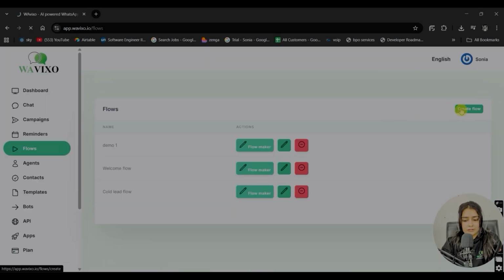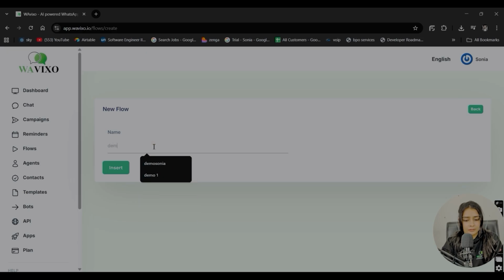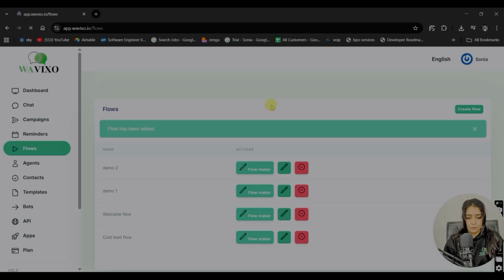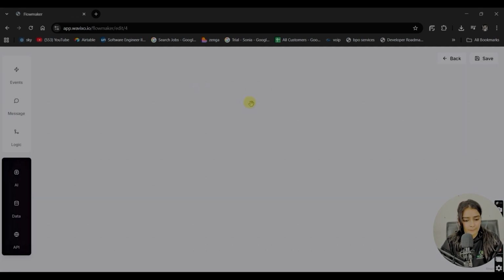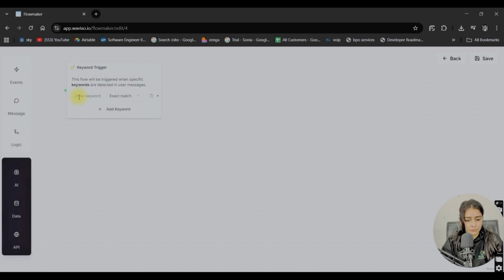Let's close this and create another flow. Flow name demo 2, insert FlowMaker, add trigger keyword. Let's make it small. Enter keyword, make it AI.